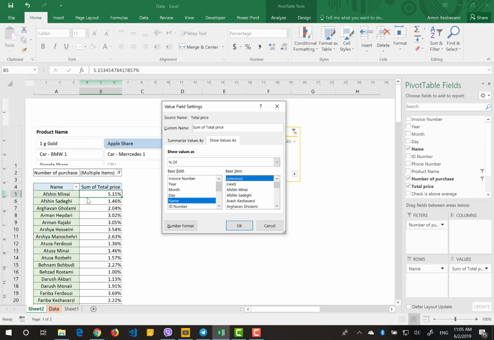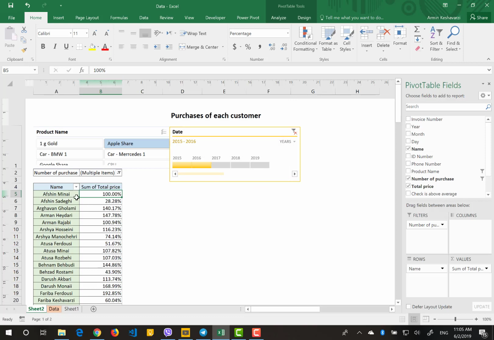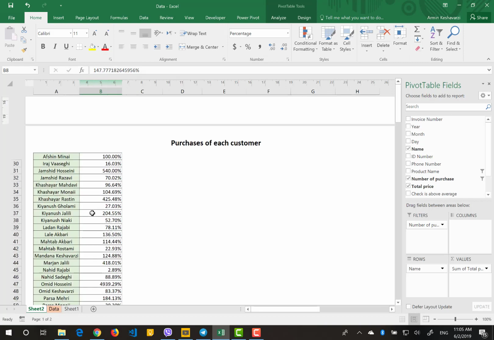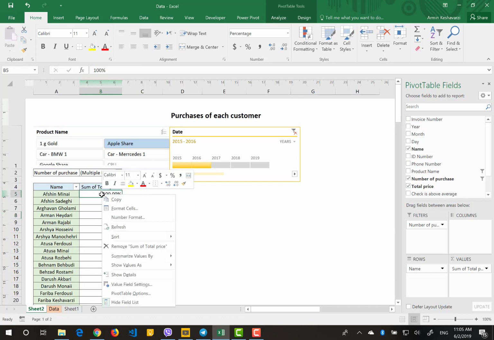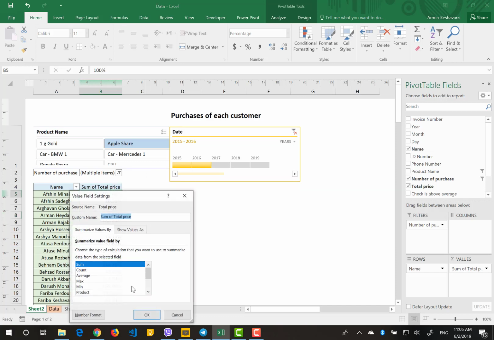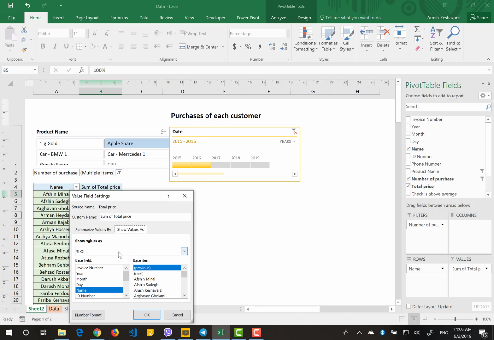So this one, which does not have a previous value, will not have any percentage. If I press OK, you will see this one is 100 and this one is calculated by dividing the real value by the previous value, and this goes on. This can be meaningful for date series data, but right now we do not have to use that because it has no meaning here.